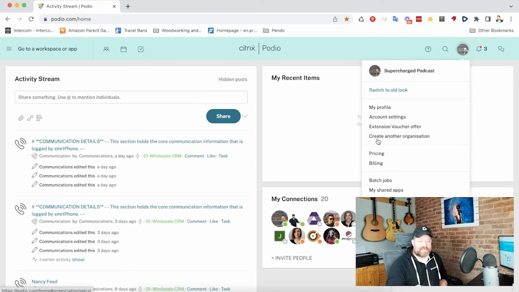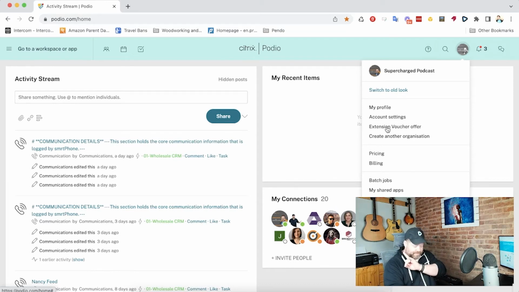Creating another organization, as I say, I obviously have quite a few organizations, but really, if you're working inside Podio for a business that you're not an owner of, chances are you're just going to work inside one organization, the organization's brought you in, and you're never going to need to create another organization. It just will add clutter unless you've got a reason to do it. Extension voucher offer is really just for the owners, the administrators of the accounts. Lets you claim the extension vouchers that Podio offers when you buy premium Podio.